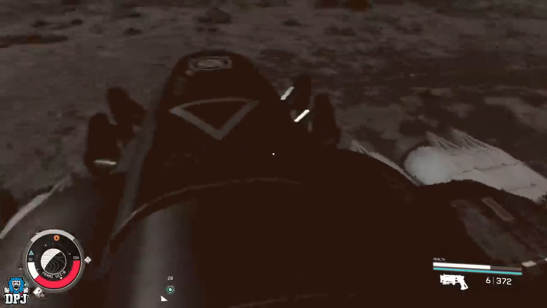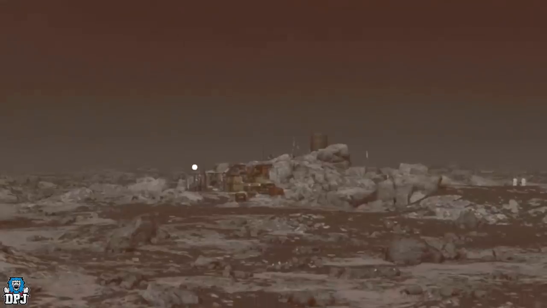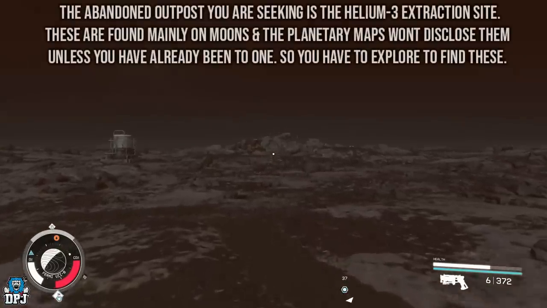So I'm on top of my ship here. You can see it right there. That is what an abandoned outpost will look like in regards to the one we are after. I'm just going to run across here now.